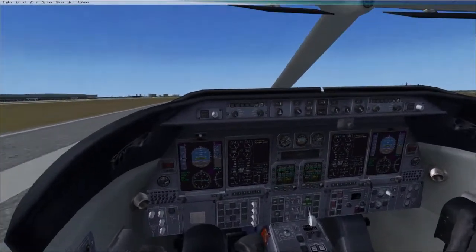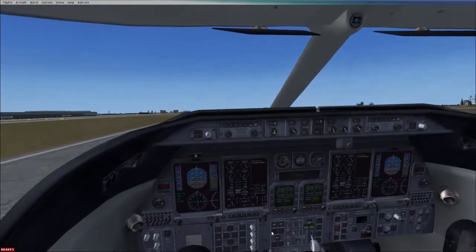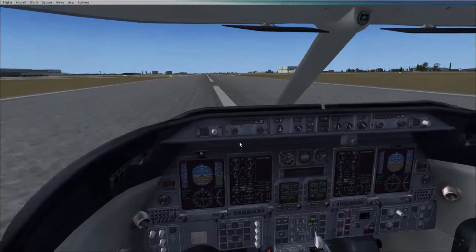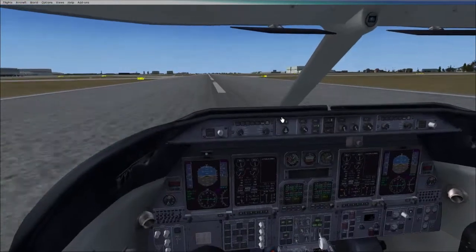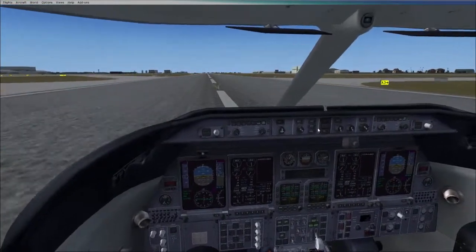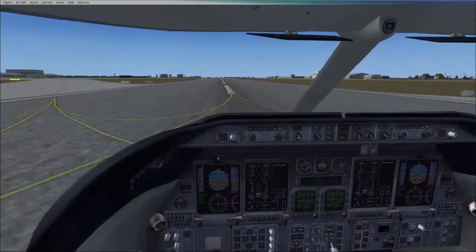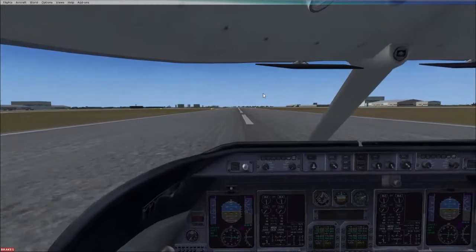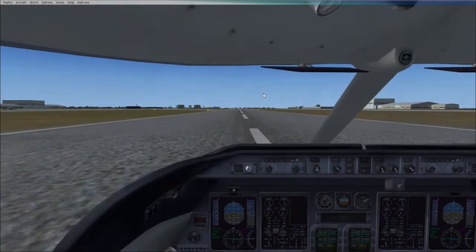Speed brakes are on. That was not a bad landing, was it?